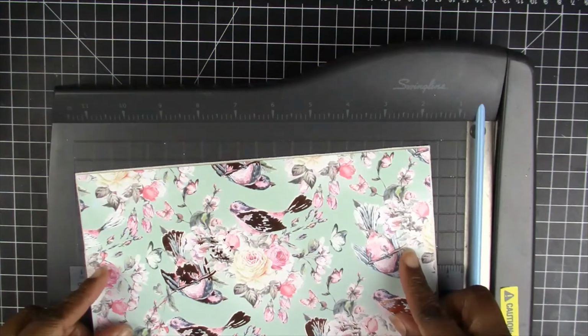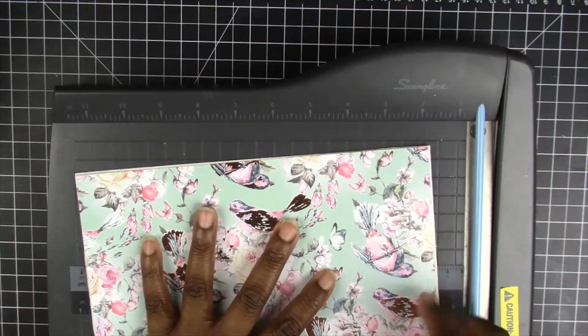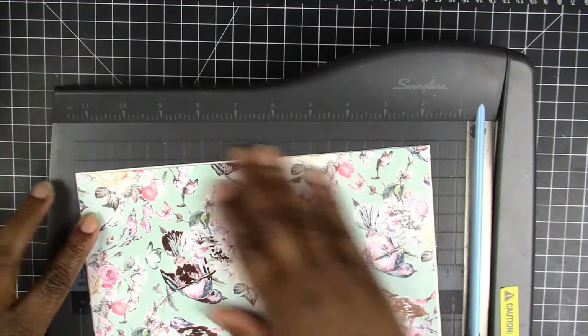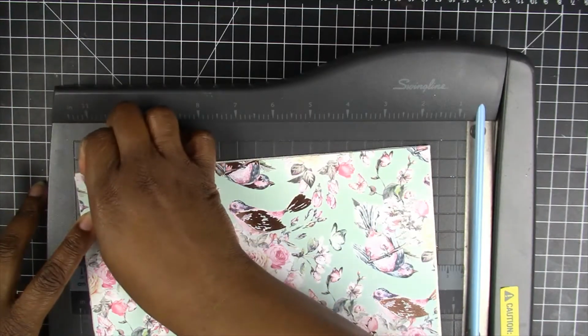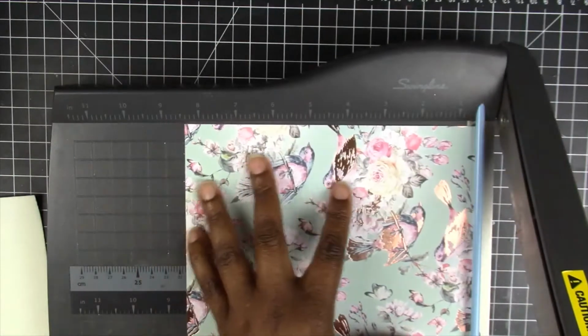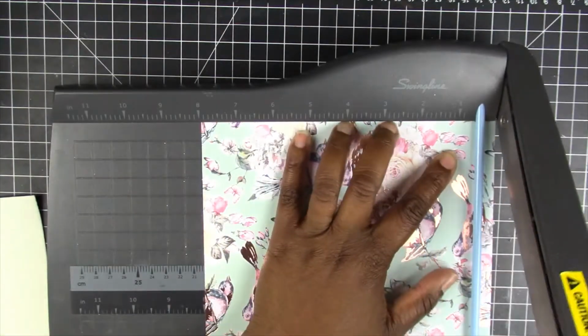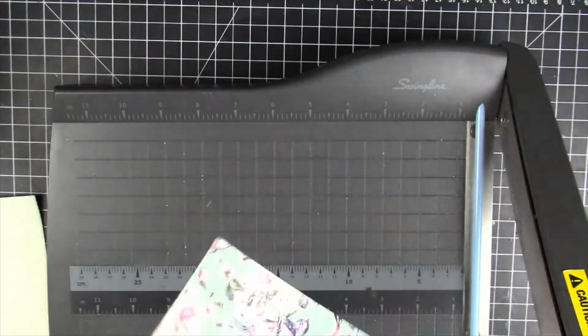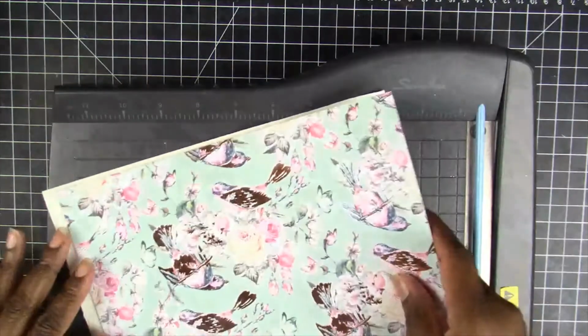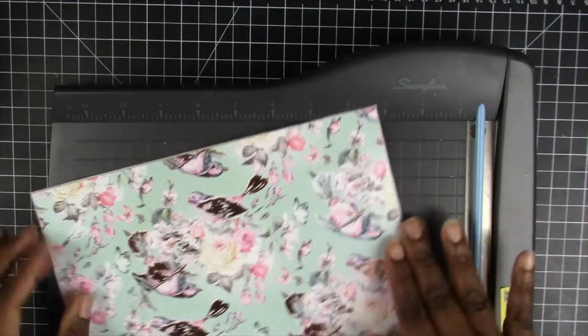So this will look like this, and it just gives a tiny little bit of overage if I cut it right. Yeah, so just barely a little bit of overage, and I did that on purpose. I think I'm going to trim just a tiny little bit more off of here, just a tad bit. Yeah, just a sliver. Okay, so I'm just going to go over it one more time.